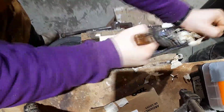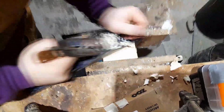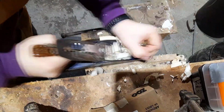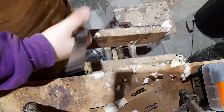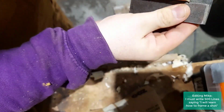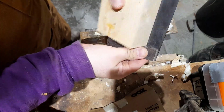This process continued for quite a while, so I'm just going to skip ahead now. Using it at a slight angle allows me to cut a little bit deeper on more rough material. I'm pretty much down to my line on both sides, and by following that line going back, it should be square on all. Let's see where we are. I can already see we're not quite there yet; we're a little lower on that end. You can see the light there, and we're leaning towards the top.